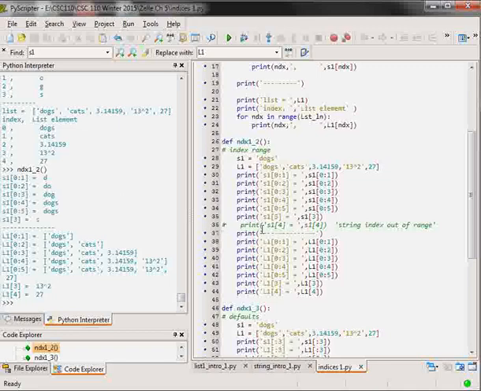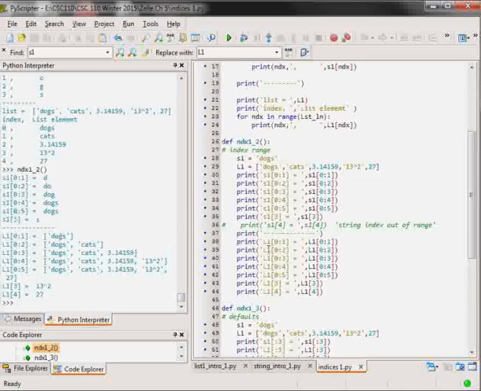However, if you look at line 36 here, if I tried to get the third element, that's an S. But if I try and get the fourth element here, it's going to be string index out of range, because the 3th element is the last element in dogs. The 4th element is beyond that. So in other words, for a range, this can be beyond the end, but for a single index, it has to be within range.